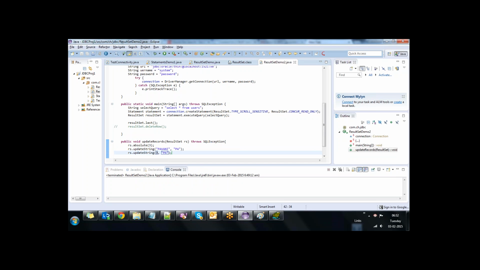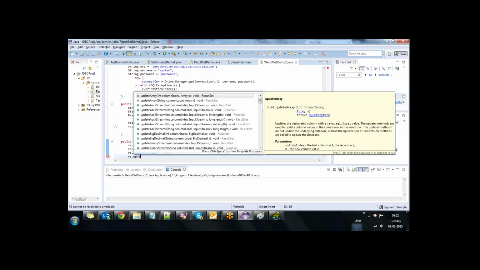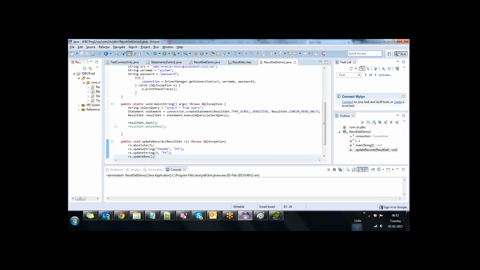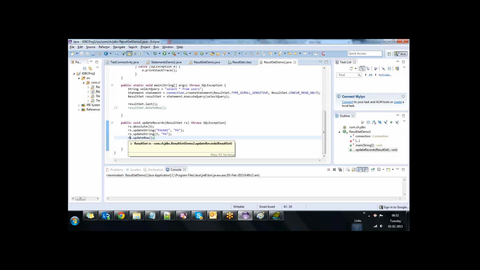Now after finishing this one, I have to update it. updateRow. This method I am going to call here.